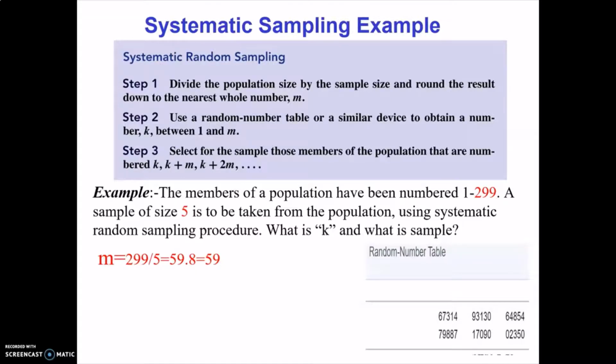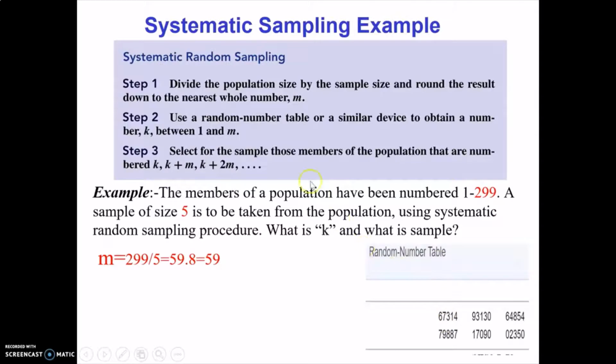And what I do is round this down, not round up, but round down. This is the procedure. I would have rounded up, but it's not. The procedure says you round down, and the round down is 59. So this 59 is my M, the M which is mentioned in the first step. So 59 is my M. So how am I going to deal with that? How am I going to handle this one?